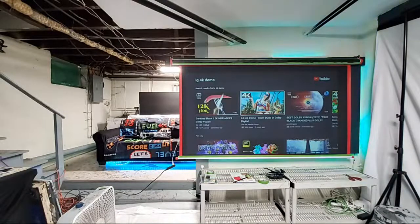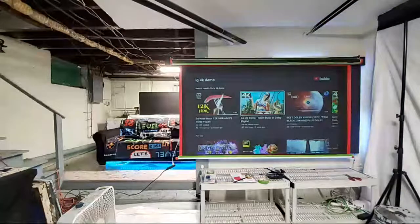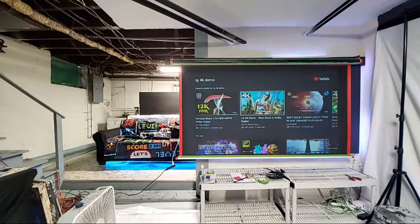We did 12. We did a 17. I got to go back. I think it's a 17, a 20, a 17, 19, and 21 maybe on here. Yeah, there were 3 different black screens on here. 12, 17. And then the borders around it were painted white the first time. Well, actually, they were black the first time, we didn't coat them. But the borders were actually painted white, and then we transferred them over to black. So there's 2 coatings on the border alone by itself. So there's probably about 3 applications on the screen with 2 applications on the border.